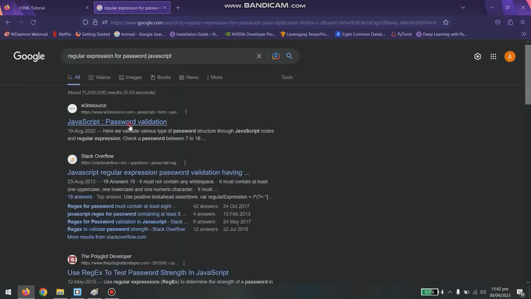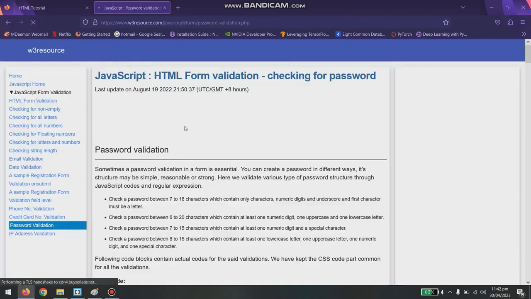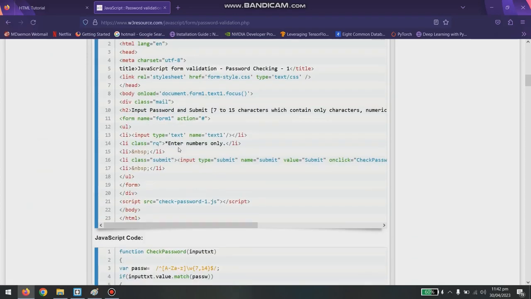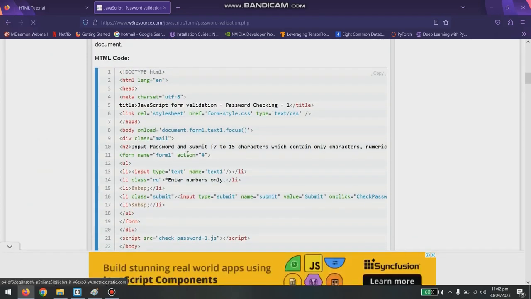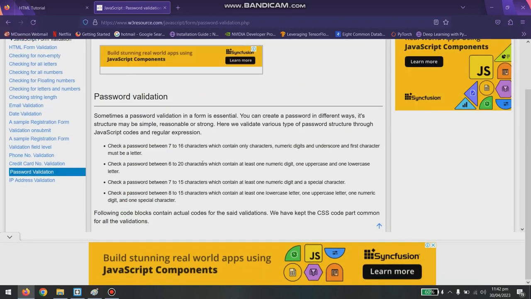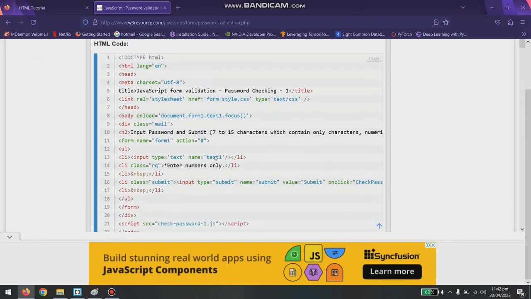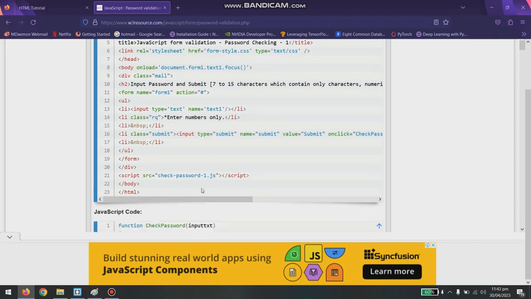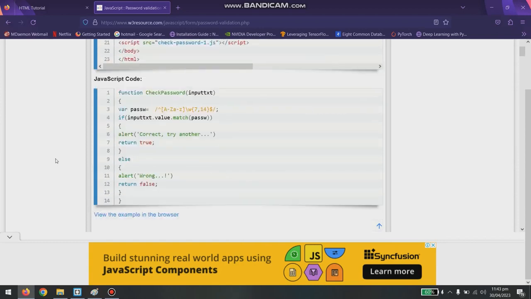Okay. So W3 source password validation, and where is this password? I can't see. Mail type text is equal to this. Check password. Okay.